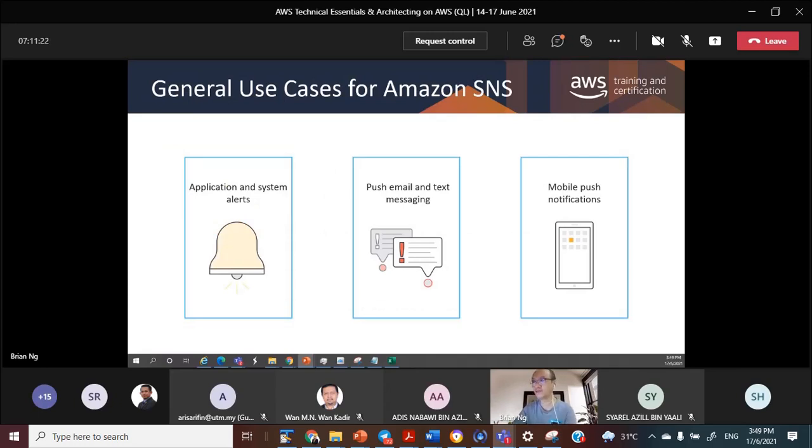So the general use case for SNS, you see, this one basically is for application and system alerts, right? So is there any alert when certain events happen? Contoh, a specific change to your auto scaling. When auto scaling launches extra EC2, you want to send a notification. Then it can be for push email and text messages, okay?